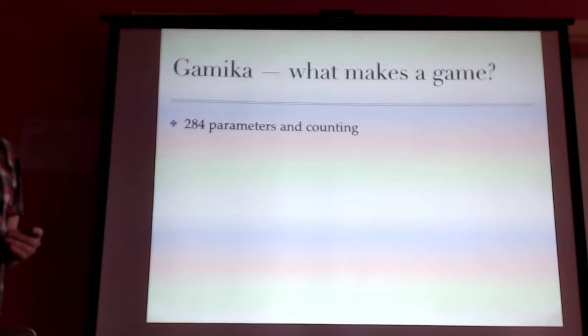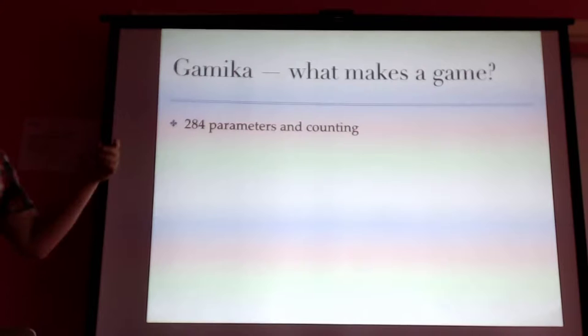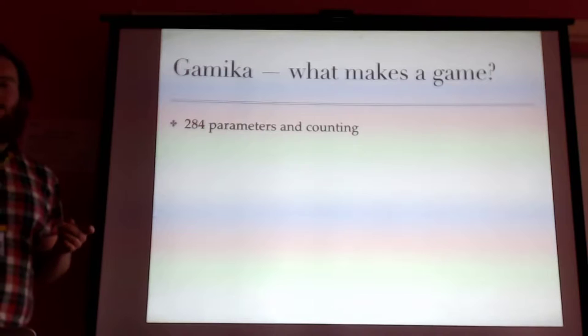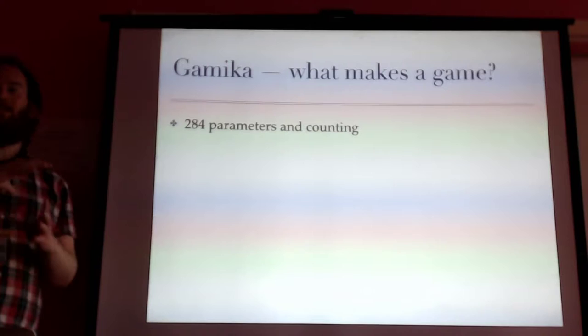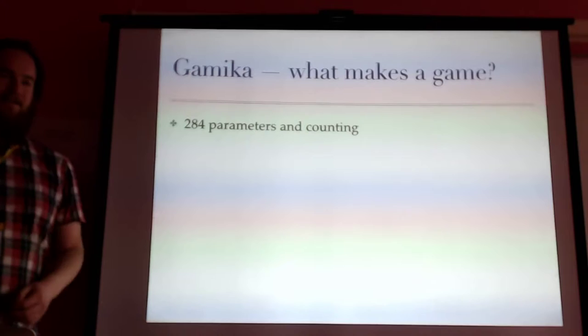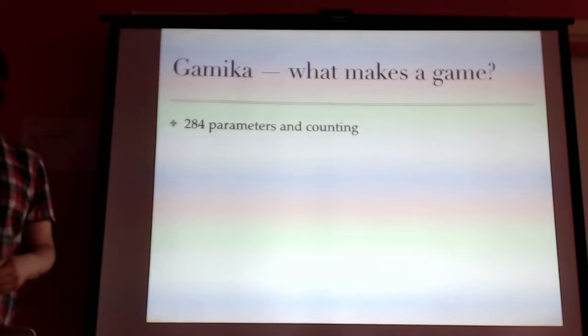This was one game called Friends and Foes, where balls came in and you had to swipe the thing to bat them away. And then we thought, well, what if we allow the users to change the size of the balls? And then what if we allow them to change the color? And then what if we allow them to change the size of the thing in the middle? And then what if we make them stick instead of bouncing away? That spirals on and on, and you eventually reach this 284 dimensional vector that includes quite a wide space of games.